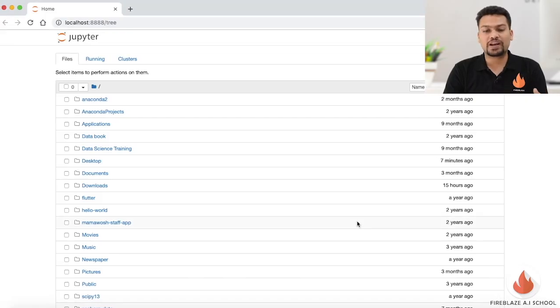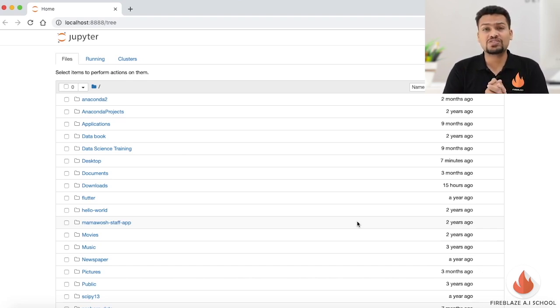Hi and welcome back. In this module we will be seeing where we will be coding, our original IDE, which is called the Jupyter IPython Notebook. Once you launch your Jupyter IPython Notebook from Anaconda Navigator, it will open in your browser, whichever your default browser is. Make sure that you are using Chrome.